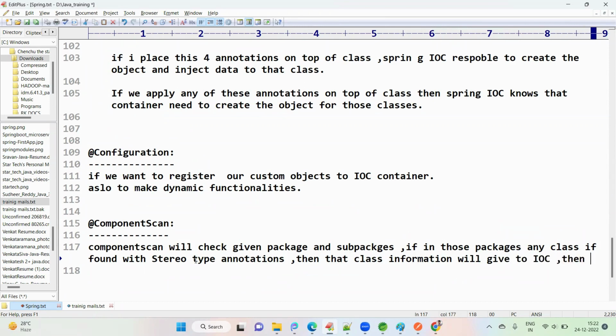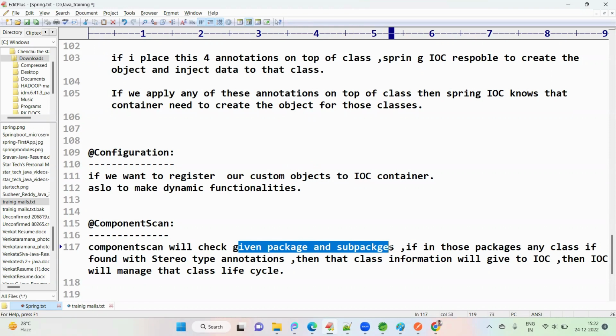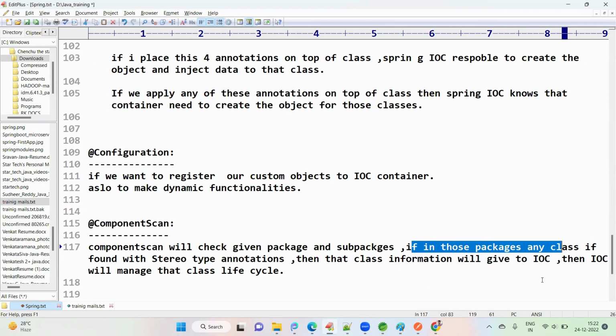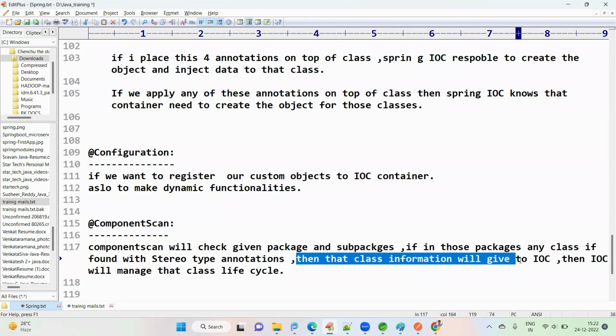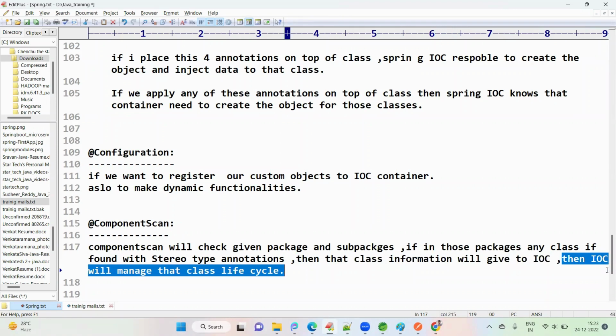Then IOC will create and manage that class life cycle. Just read all these points. So component scan will check the given package and sub packages. If any class in those packages is found with stereotype annotations, then the class information is given to the IOC container, and the container will manage the life cycle. That is common. Up to here, what did you understand?